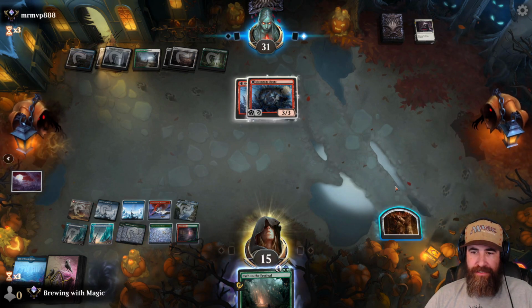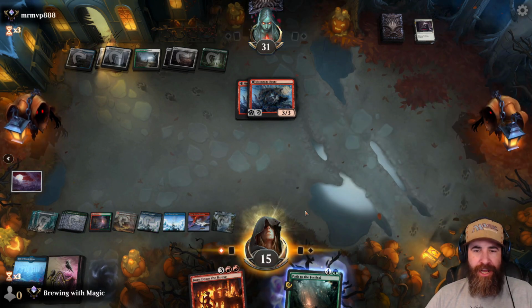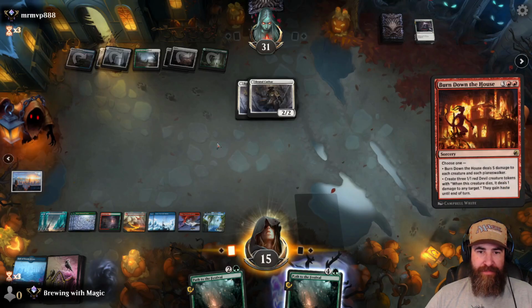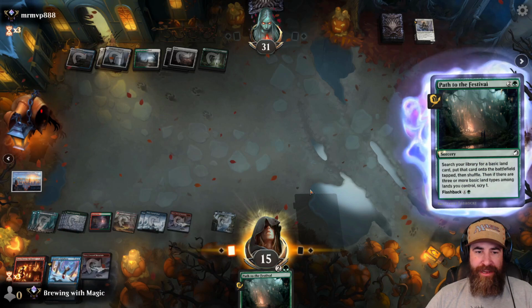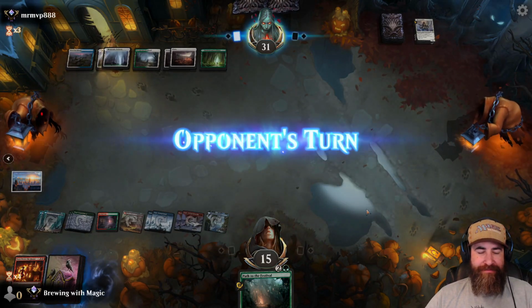Let's investigate. Or use our clue. Oh my goodness. Oh, that is hilarious. That is hilarious. Let's go ahead and burn down the house. Let's path to the festivals. Grab the red. No, we don't want any more land. Pass it back.